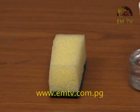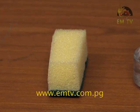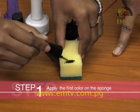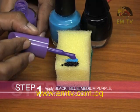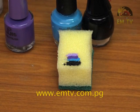As you can see, this is a dishwasher sponge which we're using. Like I said, if you can't get a sponge suitable for this art, you can still get creative and use what you have at home. Step 1. Start by applying the first color on the sponge, which is the black. Then blue. Then the medium purple, light purple. Apply generously to make them stand out.